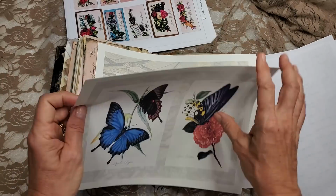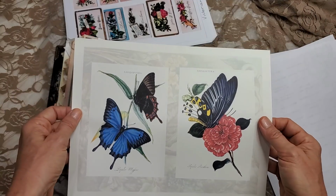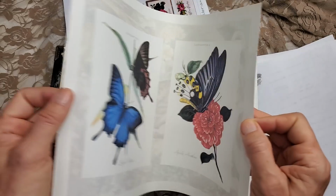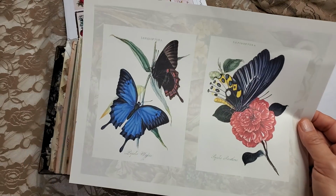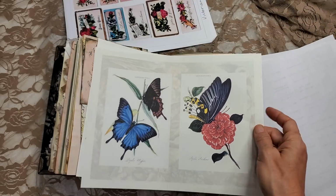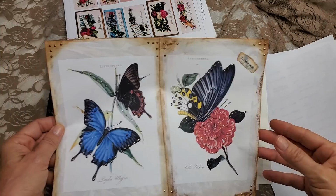So basically, if you get the center of a signature, sometimes it's fun to have an extra special page there. And so this page is designed to be folded in half so that you can have a really cool picture on this side or a really cool picture on this side. It's not mandatory to put this in the center of your journal, but you could definitely do that for some eye appeal. Now, I have one of these that I have zhuzhed up a little bit so you can kind of see what you can do with it.